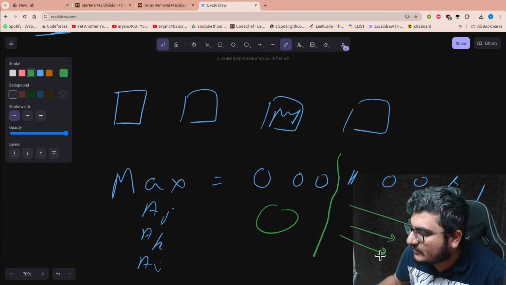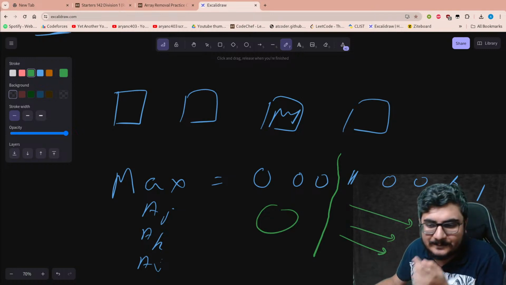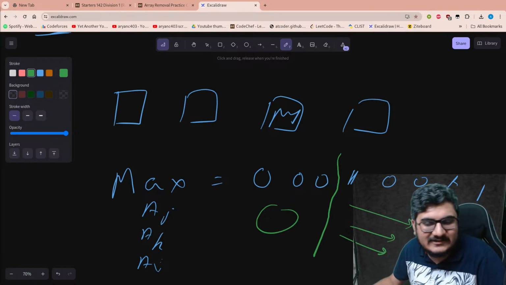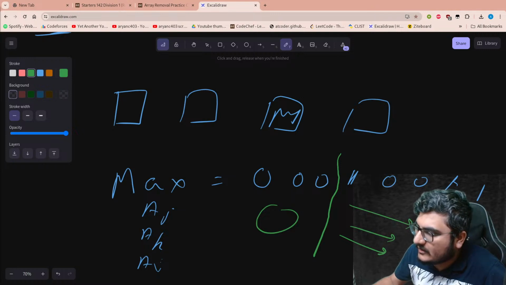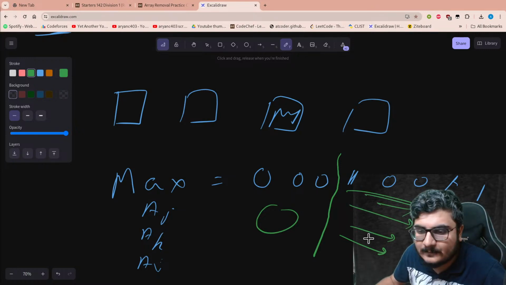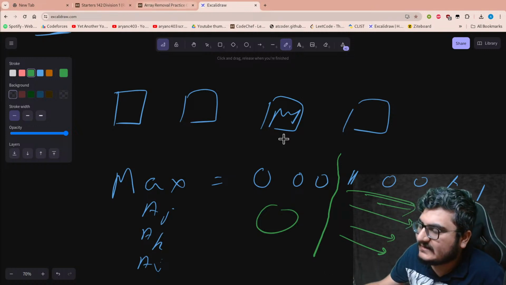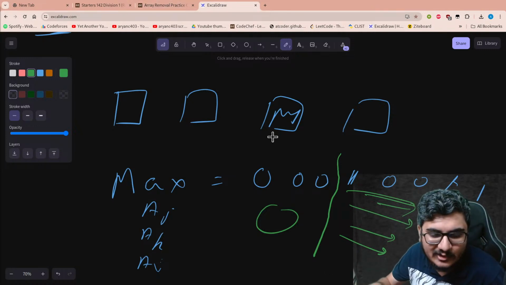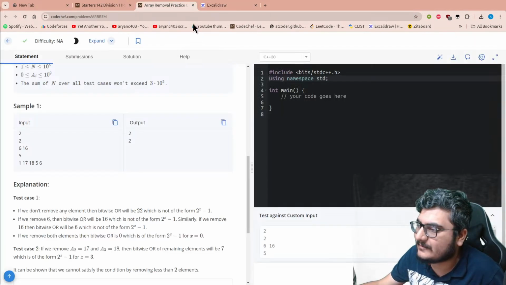And it never hurts to take all the remaining numbers, because bitwise OR can only increase from 0 to 1. If you take some extra number, the existing bits in the OR can change from 0 to 1, but they can never change from 1 to 0. So it's a greedy idea that you just take everything less than whatever max you have taken. That was the solution I had. The idea was to fix the maximum value and see what is the bitwise OR of all the numbers over there, and pick the one which deletes the minimum number of elements.